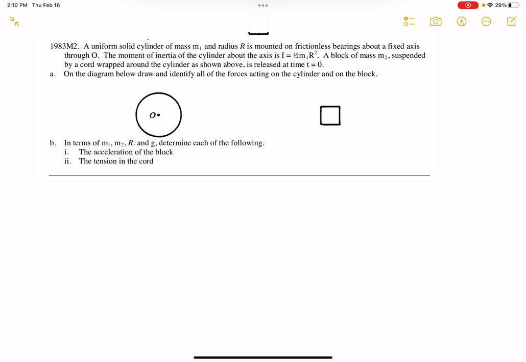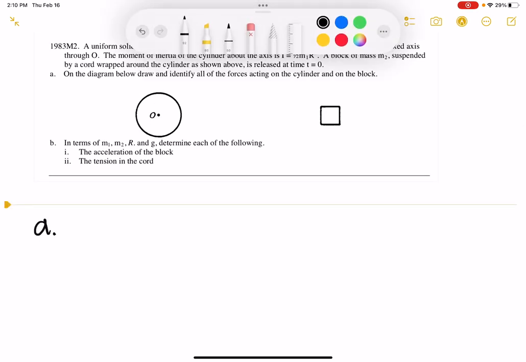So this is just our free body diagram. So I have my disc and I have my block. I'm going to start with the block because that one's a little bit easier. So what force will I have directed straight down? Good. So that will be Mg. You could also do Fg. You should not do just G, because it is not just 9.81. It's dependent on the mass as well.